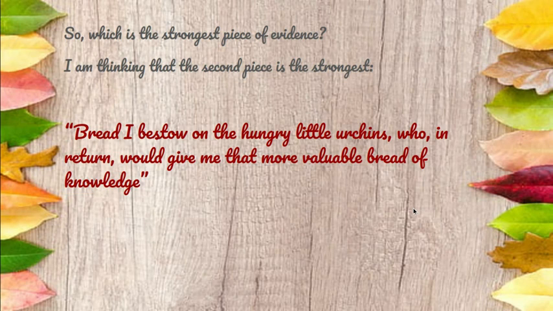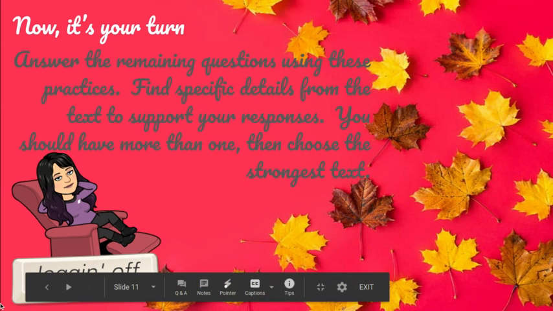In my mind, I think the most important piece of evidence we have there is that second one, that he fed the street urchins and they fed him knowledge. That to me is the strongest piece of evidence, because that's saying it all. That is how he is actively learning. And the question is asking, how did he actively learn to read while running his errands? Well, while he was on his errands, he fed the young white boys and they taught him to read. See what we did there? Oh, we went too far.